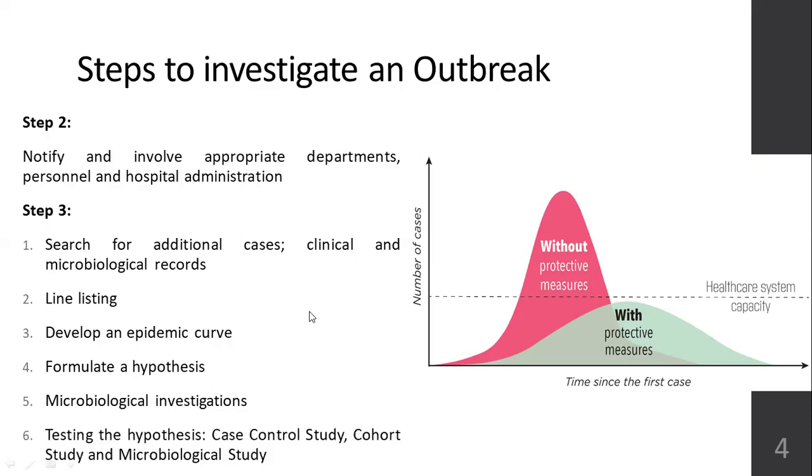Then testing of the hypothesis will be done. Once you have formulated the assumption, now you have the microbiological investigation. You analyze, and either you will be proven right or wrong. Whatever your assumption was before you started the investigation, either it will be true, your assumption was correct, or your assumption was wrong. It is based on case control study, cohort study, microbiological study.